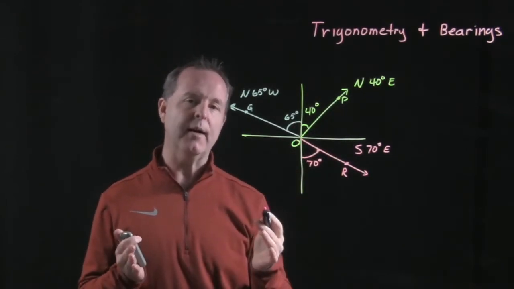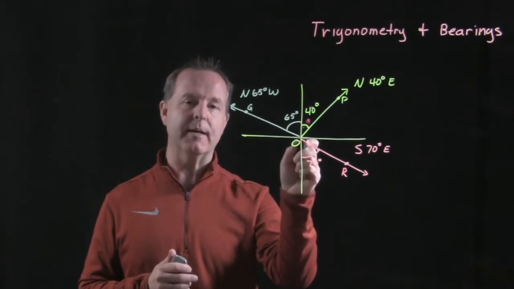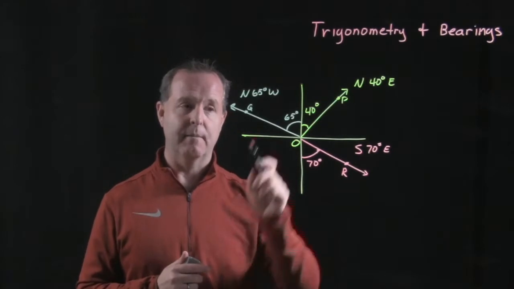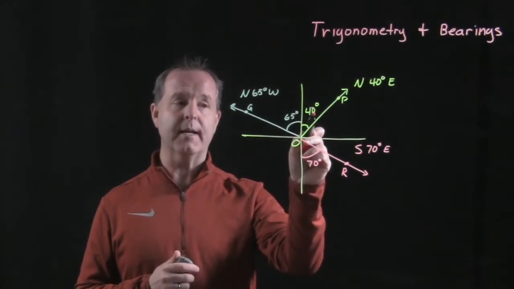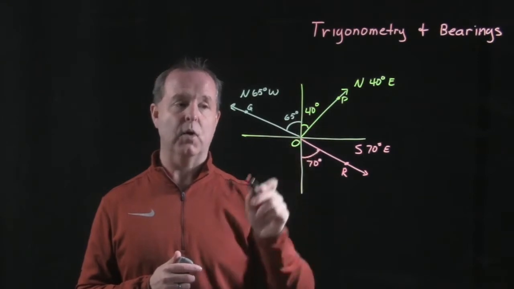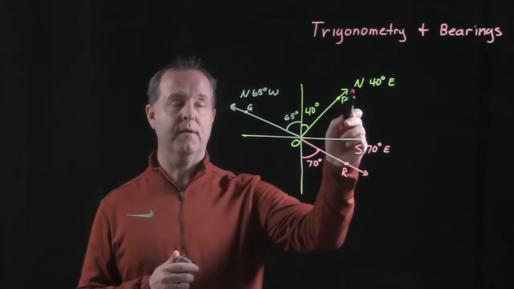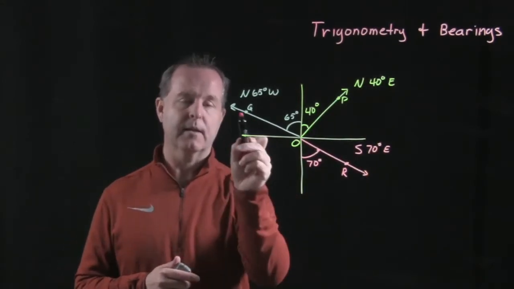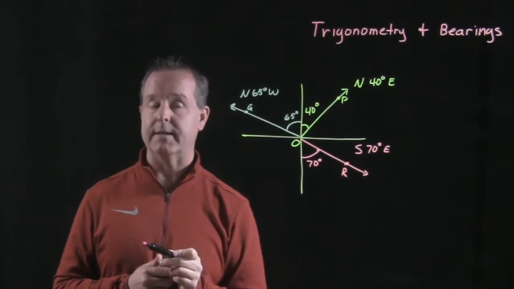How we do the bearing is that we develop an acute triangle and look at the angle measurement from the up and down vertical axis, from the north or the south. So for example, this is 40 degrees from the y-axis. So I would say the bearing of P is on a heading going north 40 degrees east. The blue one has a heading of north 65 degrees west.